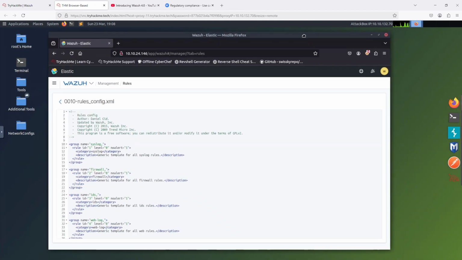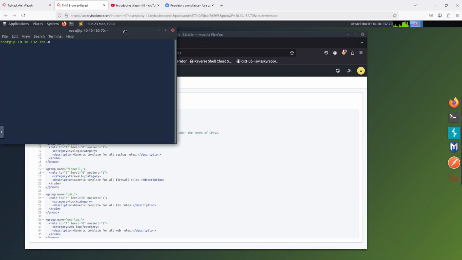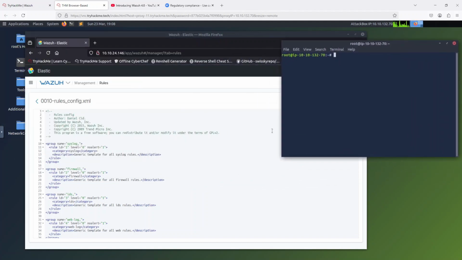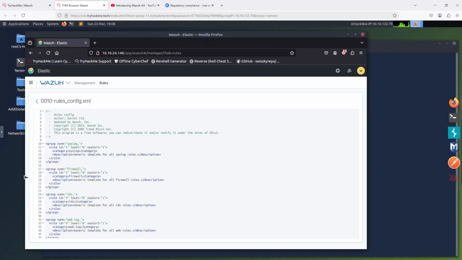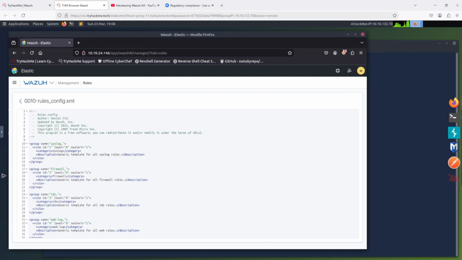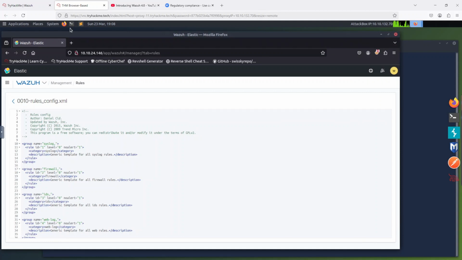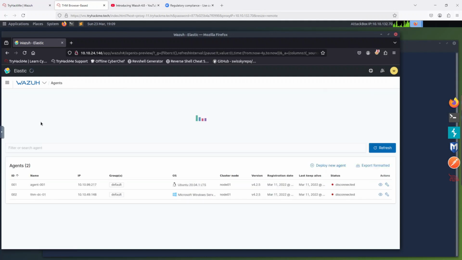So first we will verify if there is already a Wazuh agent installed on our Ubuntu instance. And let's go back to the procedure for installing agents.